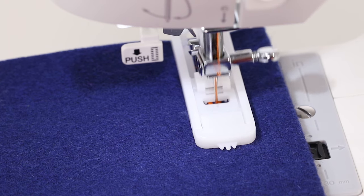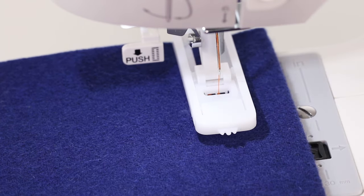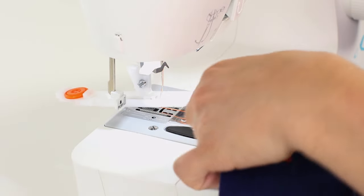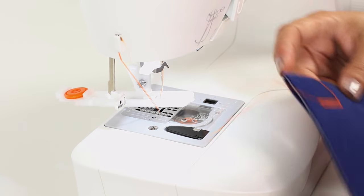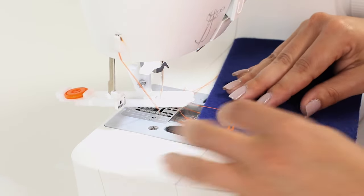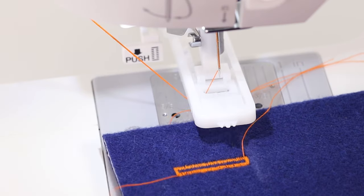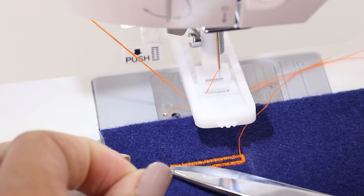Our buttonhole is finished, so we can raise our needle. Now we can raise the presser foot. And we're just going to pull that to the side. And using our cutter at the side, we're going to trim our thread. And the final step to finish your buttonhole is to find your starting thread. I'm just taking a pair of scissors, we're going to trim that close to our fabric.